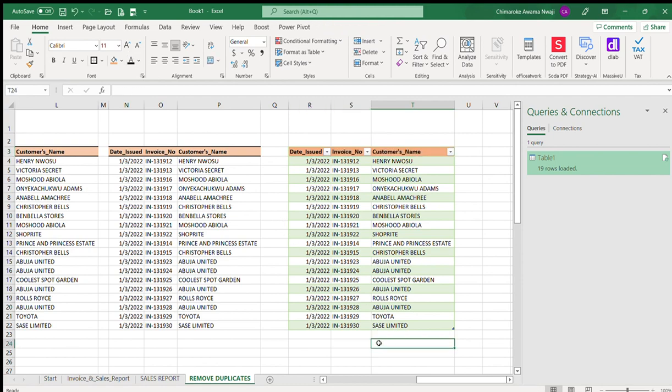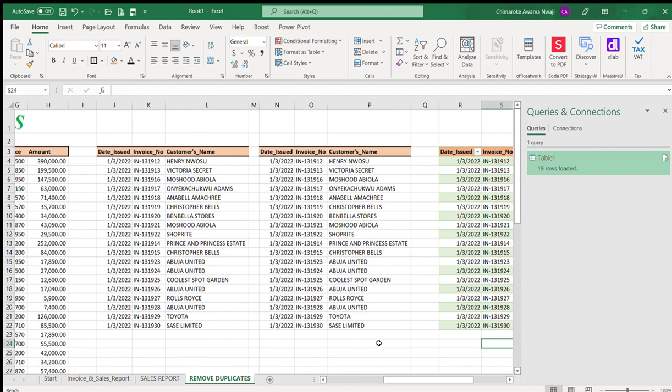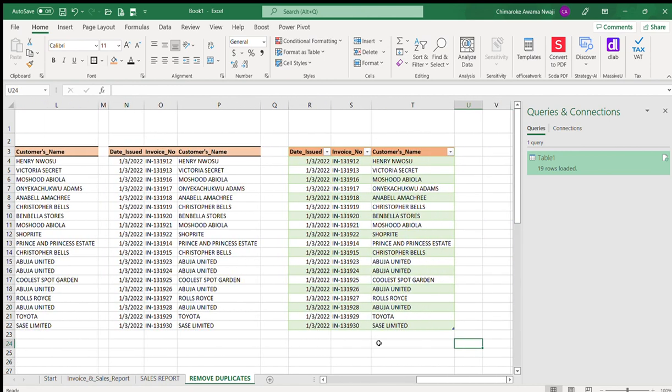So you see here that in Power Query it will change your source to a table and is going to give you your result in a table. So if you see here, all these are three methods of deleting duplicates. So which one of them will you use?